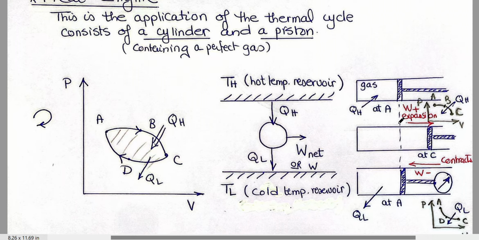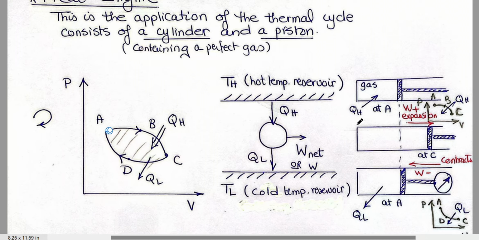So you will have a cylinder containing a perfect gas and a piston, as we mentioned before. Now the piston at this volume is at point A. I will give the gas QH, an amount of heat energy, so it will expand, making work till reaching the point C. This is half of the cycle. The piston reaches the point C after thermal processes A, B, C and gaining QH.